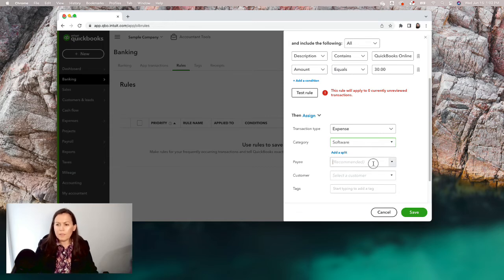I have software here. The payee is very important. Why do I need to put the payee? Because you want to know who is paying, who you're paying, and who is paying you. In this case, I'm creating a rule of things that I'm paying out, right? So I want to make sure that it's there, because if for some reason I want to run a report to find out how much money I'm spending with a specific vendor, I'll be able to do that because I have the payee on every single transaction. So make sure that when you're categorizing your transactions, every single transaction has a payee, because that's going to make a difference on the way you can retrieve the information from your vendors.